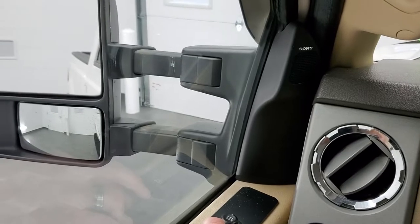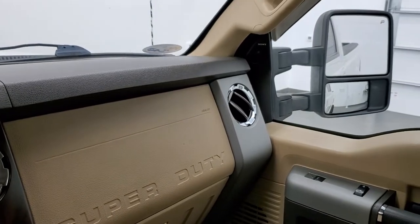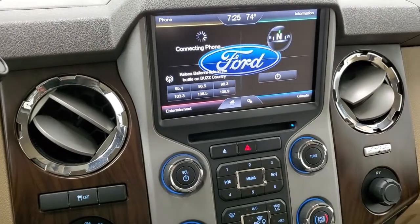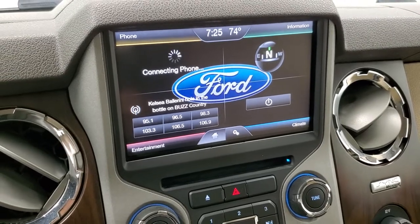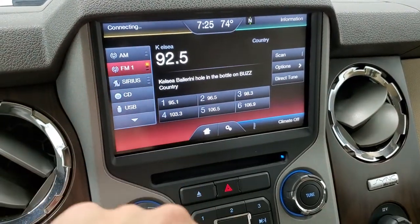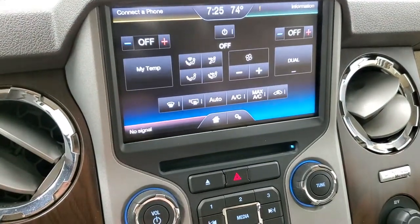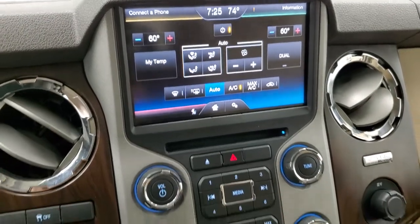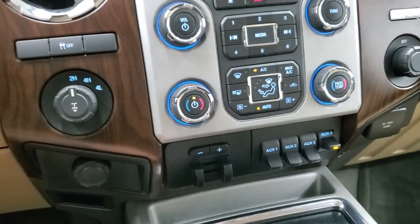It has tap shift, and those power scope mirrors power scope out and in — both sides are working good. It comes with the six-speed automatic transmission with the optional tap shift. This one has the MyFord Touch radio with AM/FM and Sirius XM radio capabilities. You also have your climate controls with dual climate control. Down below are more tactile climate controls with buttons, knobs, volume and tune controls as well.